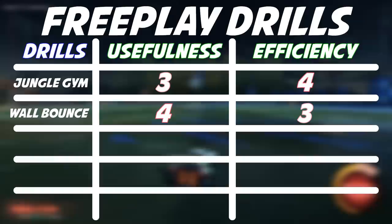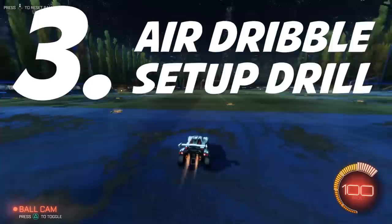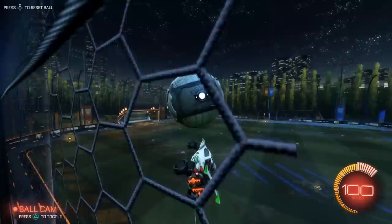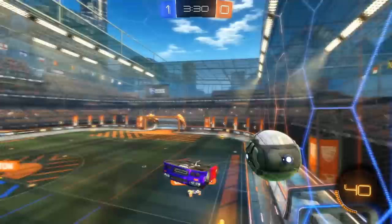Moving on to number 3, we've got the air dribble setup drill. So despite its name, the air dribble setup drill isn't necessarily for the purpose of practicing air dribbles. It's mainly for getting comfortable with wall aerials in general. So a lot of players, even at GC level, struggle with being comfortable instantly after jumping off walls.